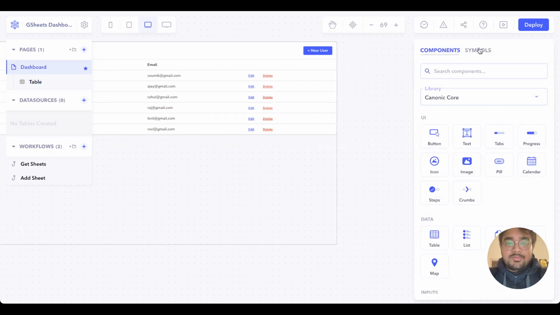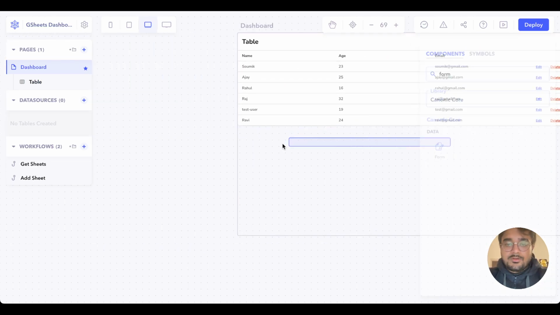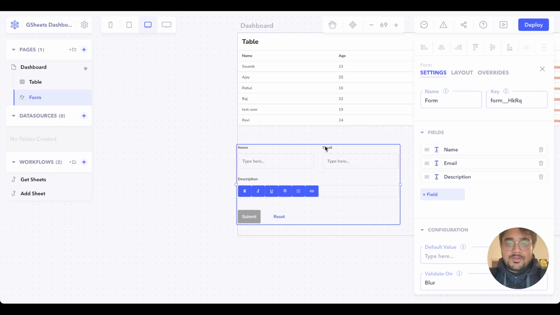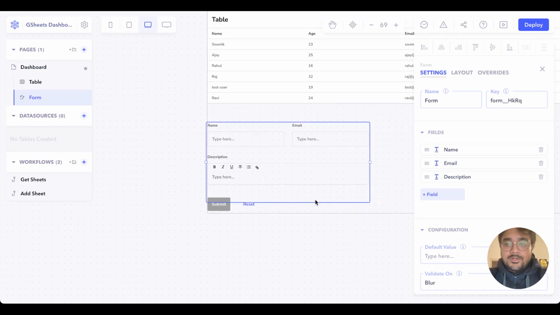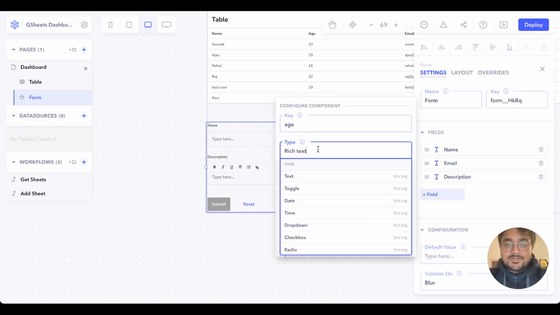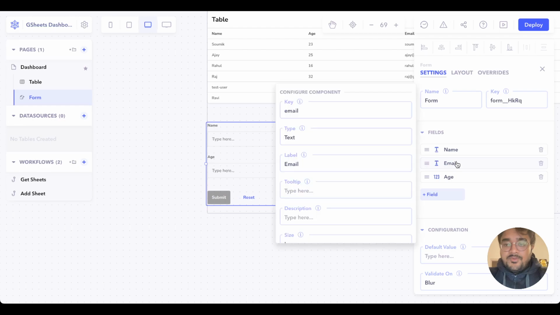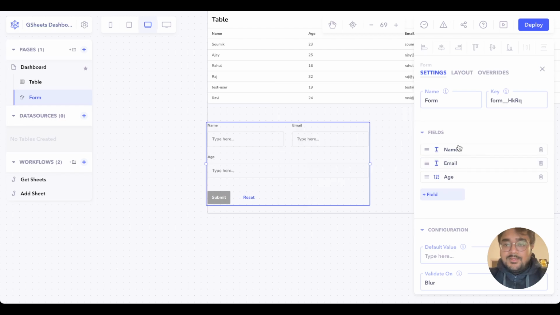Now let's also create a simple form. So I'm going to choose the form component, and this form component is going to have the name, email, and the age. So the key is going to be age, type is going to be number, and we already have the email key and the name key from before.